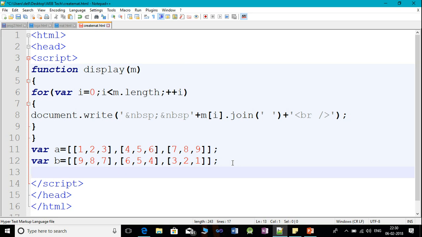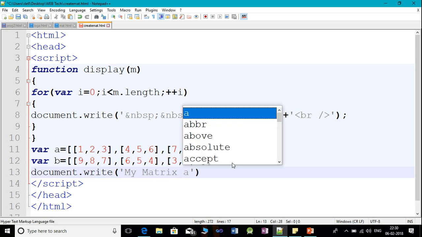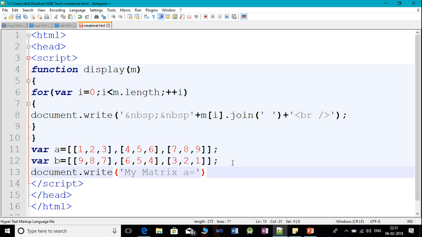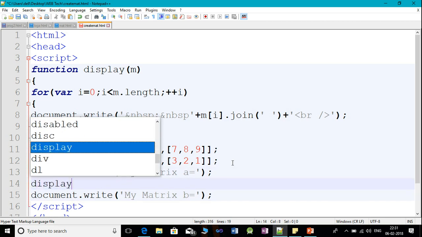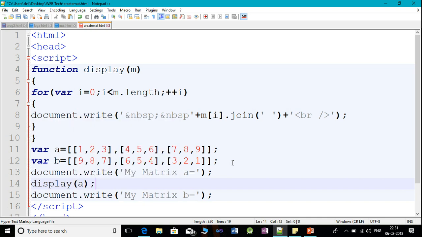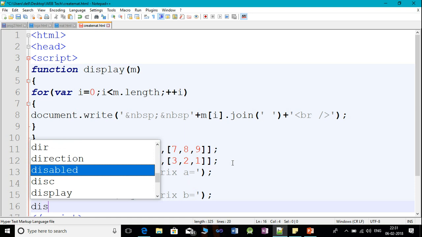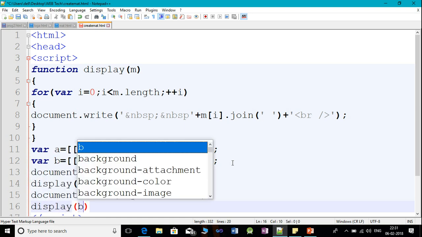So what I'm going to do is print my first matrix, document dot write my matrix A, and then my matrix B. I would like to pass matrix A into the display method that I have created, and matrix B into the display method.